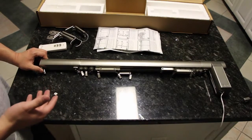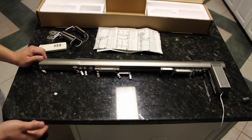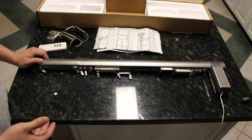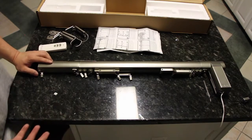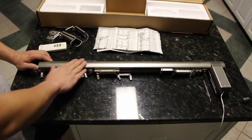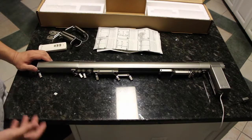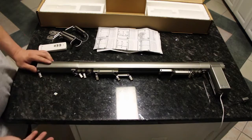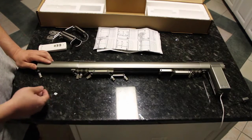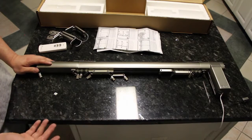I would recommend this product if you're on a budget and you're looking for a cheap way to motorize your drapes or curtains. If you have a little bit more money, I'd recommend getting something higher quality — maybe some blinds versus the curtain rod system. The reason I went with this was because motorized blinds were $300, and this curtain rod was $60. So I'm going to return this and probably end up saving up money to get the blinds instead, since I'm only doing one room window in my bedroom. Again though, if you're on a budget, it works well — I just don't like the build quality and some of the materials are made out of plastic. Although it's going to be mounted up high on your wall, so maybe you won't notice it.